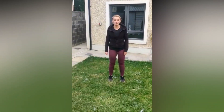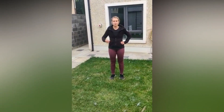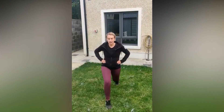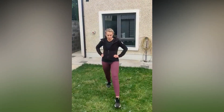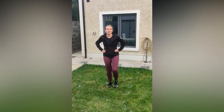So before I do the challenge, I'm going to show you how we do a lunge. First, we're going to put our hands on our hips and keep our upper body straight and try and keep our heads up as well. Then we're going to take a big step forward with one leg and get this knee down as close to the ground without touching it, then step back, and then change legs — another big step forward and down to the ground and back.